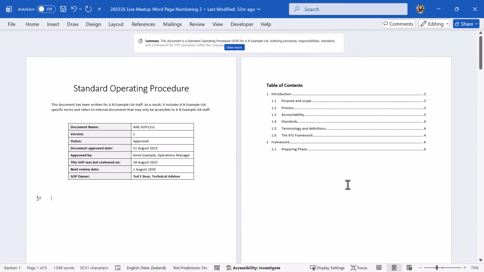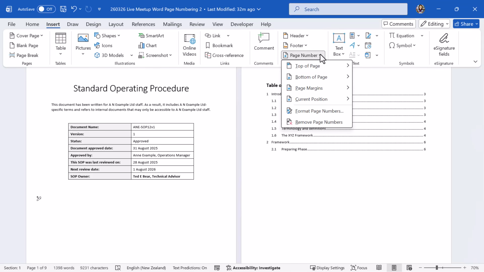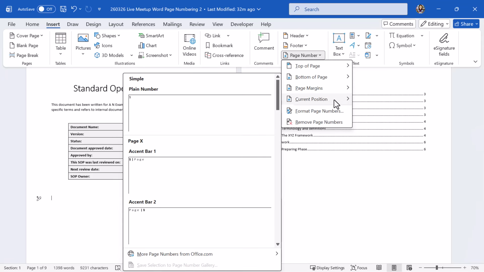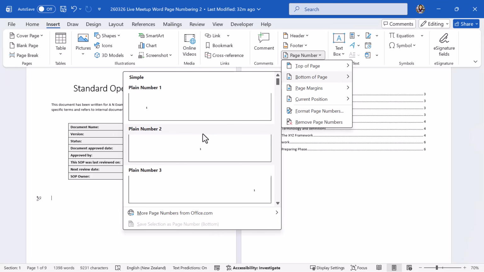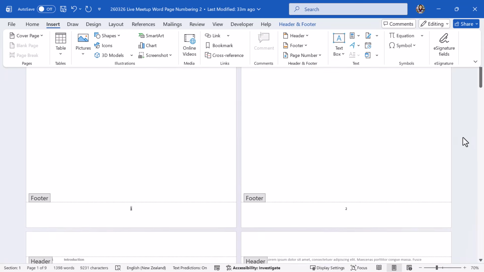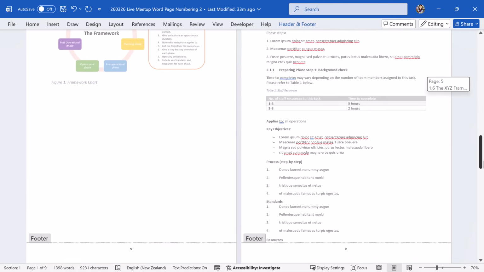If you're wanting to insert page numbering on every single page in the document, all you need to do is come to the Insert tab, across to Page Number, and Microsoft Word gives you different options for the placement of the page number. You can have it at the top of the page, bottom of the page, inside the page margins, or at the current position of your cursor. Today, I'm just going to go for bottom of the page here, and we're going to go for plain number 2. So we have our page numbering right smack bang in the middle of the page. And there we go. And if you scroll down, you will see that you have added page numbering on every page inside of the document.